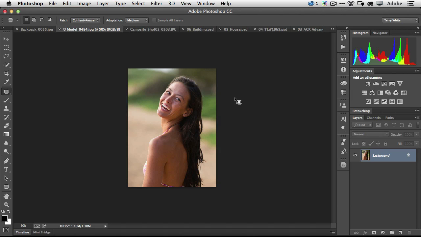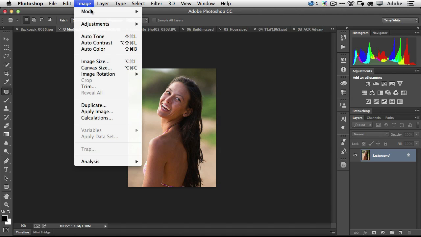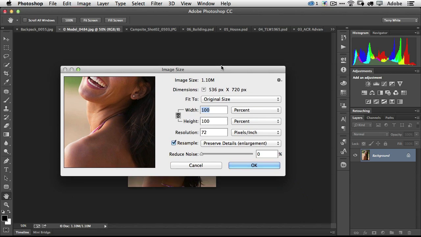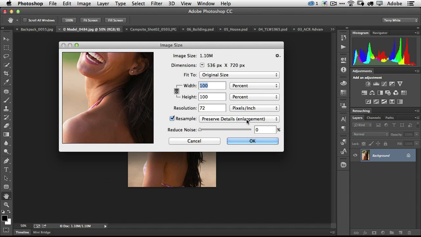Third parties started coming out with utilities and special plugins just to do upsampling, just to make things larger. So the Photoshop team thought, why should you have to pay extra for a plugin to do something that we should be doing better? So if I go to Image Size now, I'll get some new choices. First of all, it defaults to automatic, so it will just make the best choice for you. But I'm going to show you the before and after.